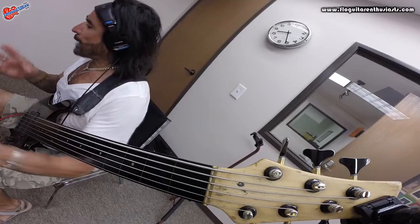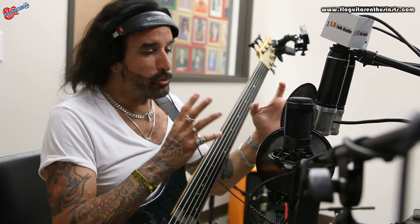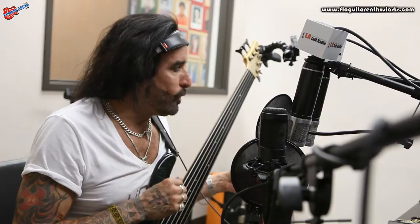So I started doing the lines. And I'll tell you something about fretless, even though the lines are there, which makes the fretless tone so cool, in my opinion, this is just me, you'll never be dead on. You learn how to slide into a tone and come back.